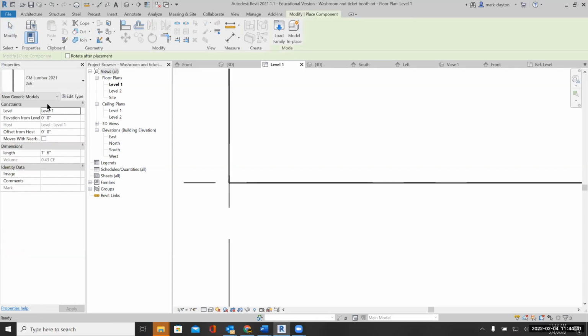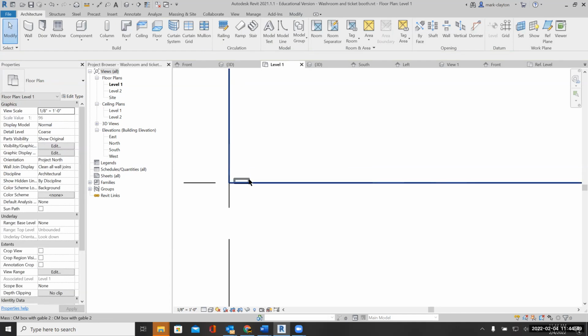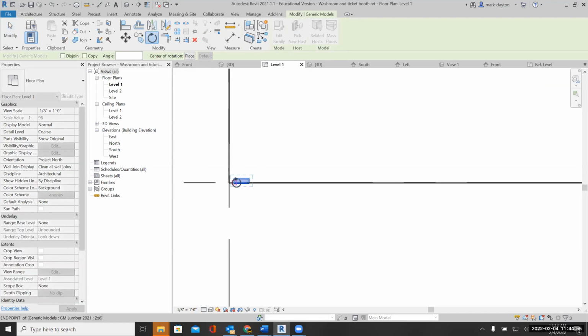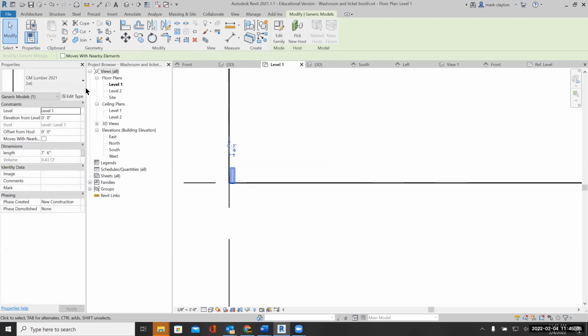So I can place this lumber right here, and actually I want to rotate it. So I'm going to select it, and I'm going to rotate it around that axis, like that. And I want to move it.